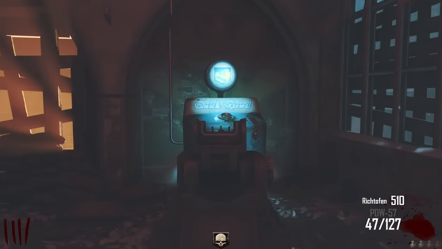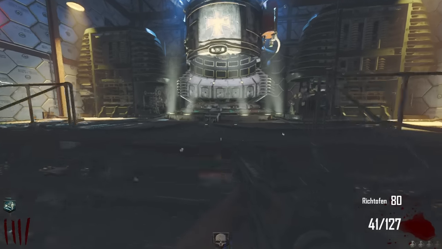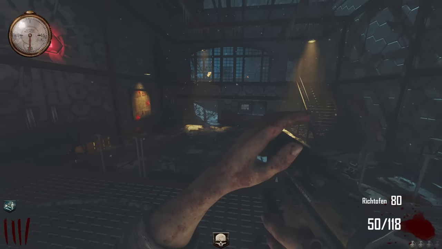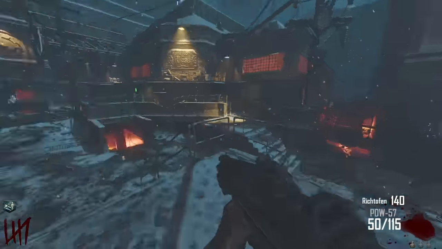That is a weird-looking Quick Revive machine. Why is it so blue? Grab it here. They are keeping the BO2 perk bottles. You love to see it. That is the AN-94 on the wall. What an upgrade from the KN-44. Holy shit. There we go. And that is the first teleporter done.